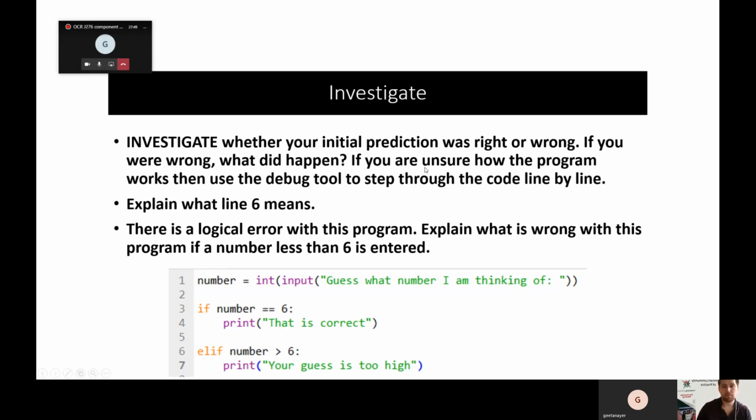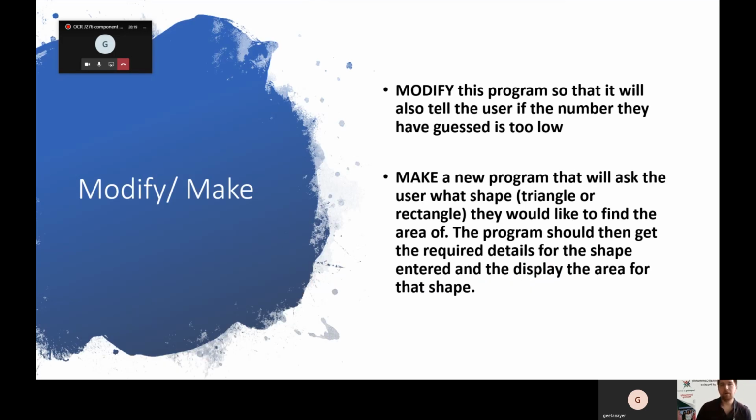This is similar to a program that I did last week's session where we didn't have the int function, and so this one would be directly after that, so that the students can then see that if they're dealing with the number 6, that's different than the string 6. And obviously they can then see the importance of the data types in there as they go through. And then you can give them a chance to have a go at modifying and making some new code. So again, feel free to have a go through doing that. If you've got any questions about how that might work, then please just let me know.